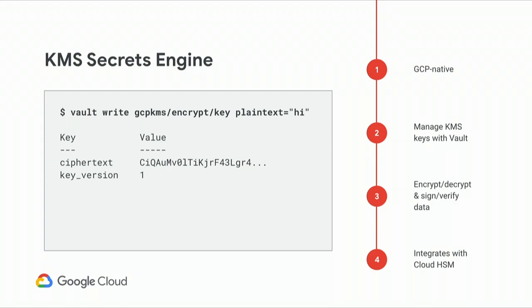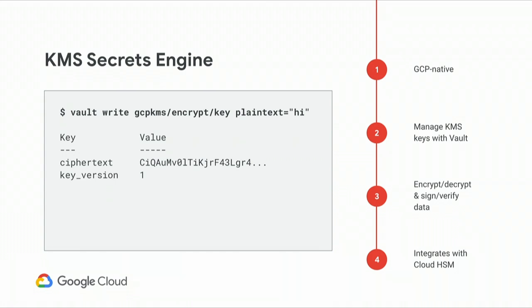The next secrets engine, which is one of our newest secrets engines, is the Google Cloud KMS secrets engine. This secrets engine is an abstraction on top of Google Cloud KMS, our key management service. The Google Cloud KMS secrets engine allows you to create, manage, delete, update, encrypt, decrypt, sign, verify all kinds of data through Vault's API. Now, you could do this by using the Google Cloud KMS API directly. All of the functionality that we expose in the plugin is also available via the API or the UI directly. But we have a lot of customers who are already heavily invested in Vault, and they wanted to use the same interface, the same policies, the same authentication that they're already using for their multi-cloud strategy or their hybrid cloud strategy, but they want to leverage Google Cloud KMS. And this plugin is a way that you can do that.